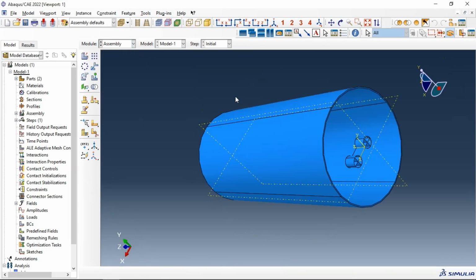Let's go again to assembly, and we need to move this part to the right position, the position of the crack. First, we need to rotate this part to the right position.